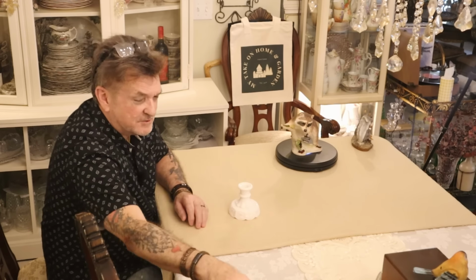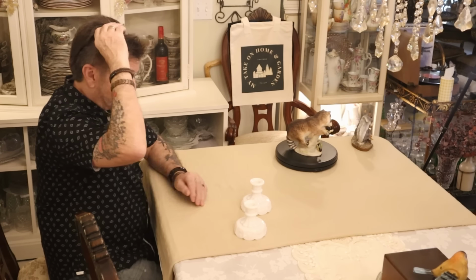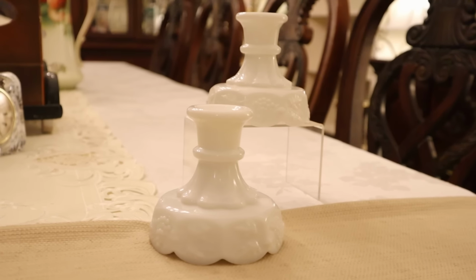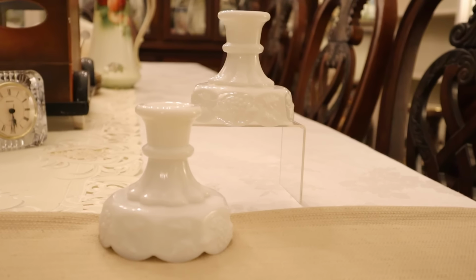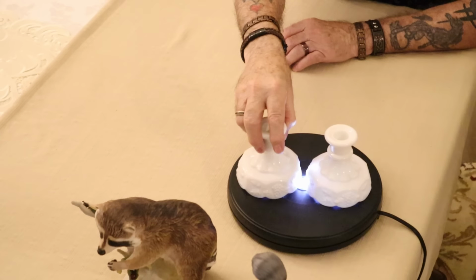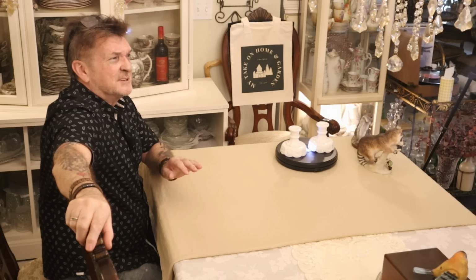You just saw a lot of milk glass going in the store. Here's a little bit that's staying here. So this is a pair of panel grape candlesticks we did not have, and these are by Westmoreland Glass out of Pennsylvania at the time. Of course, they're closed and have been since the 80s, I think. So look at how gorgeous. Real different.